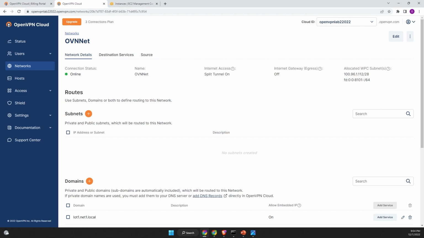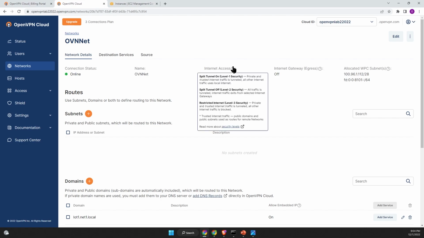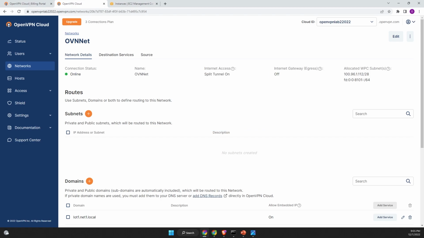So with the split tunnel on, which is the default value for the internet access setting, again associated with the user groups, networks, or hosts, and right now we're looking at network, but again the same concept for user groups and hosts, only traffic that is destined for the subnets on your internal network will go through the VPN. With level 1 security and a split tunnel on, you can expand security features such as working in tandem with other security providers. Just as an example, you can send all private applications and some other low-risk internet apps through your OpenVPN Cloud, and all other high-risk internet traffic through a third-party cybersecurity provider like Zscaler.